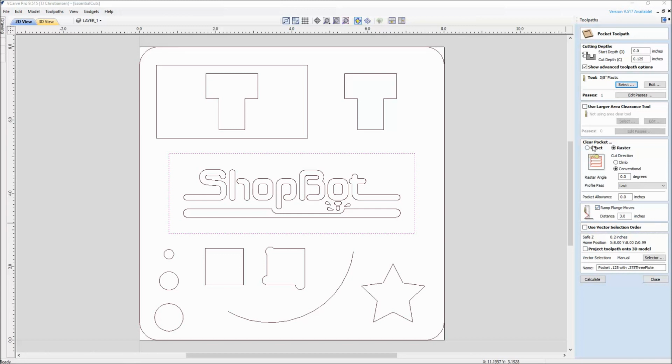And you can also see up here that I had a raster chosen where it did a profile pass last. I prefer to use a raster when I'm going back and forth with the grain of certain materials, of say wood or plywood, so I don't rip that veneer. Sometimes with plastics or aluminum, we'll tend to go to the offset cut. You'll find a personal preference, and look into this further with the specific material that you're using. So this was just a basic pocket cut right here.